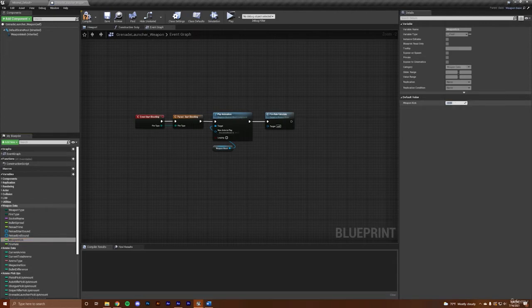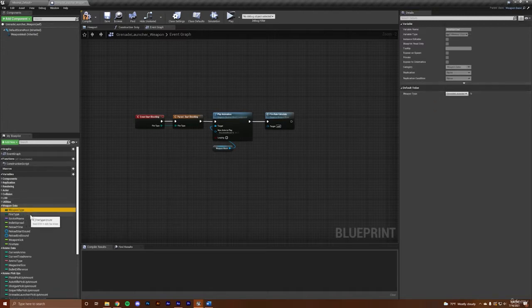We can set these to be different numbers, like 0.25. Reload time can be 2.5. Bullet spread can be 600. Some of these have to be projectile, and this has to be grenade launcher.